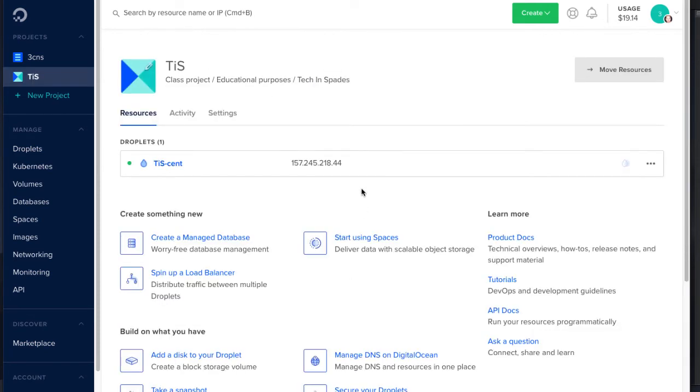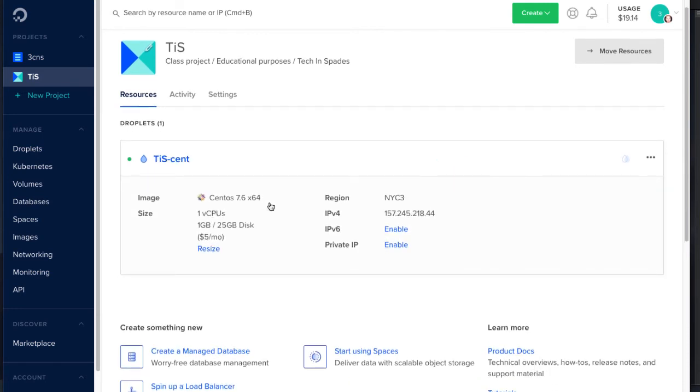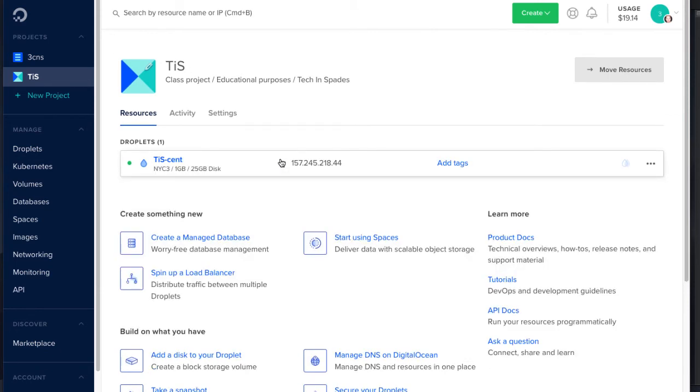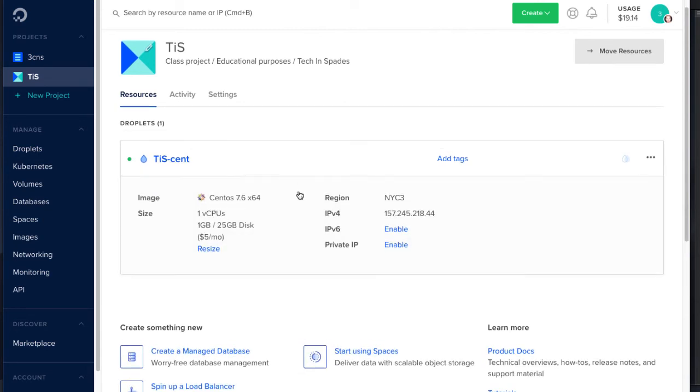Okay, after you've created the droplet, you're going to get an IP address. You can click on this bar and you can see what the status of your server is. You can see, most importantly, that you're going to be paying $5 a month for the server. There's three things we need now to log into the server. There is an option, if you don't want to install a terminal on your Windows machine, you can access the console right here and manipulate the server from here. We'll show you that later.